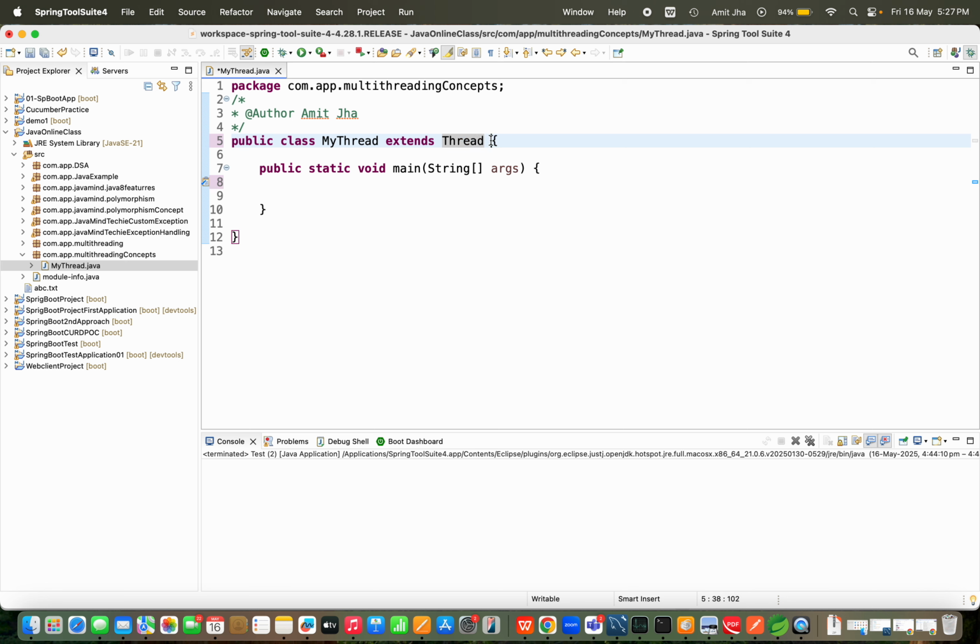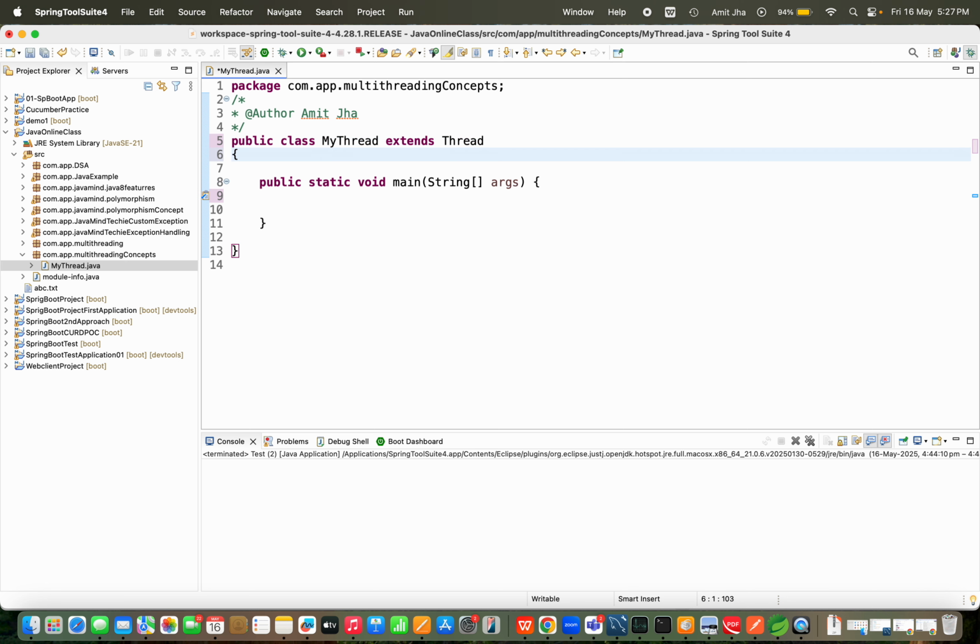Correct? This is our first step, I have done. Then I am going to override one method. That method is the run method. That is the second step. I will explain very shortly, in short I will explain this run method. You can go into the Thread class.